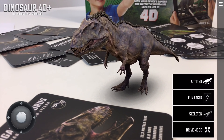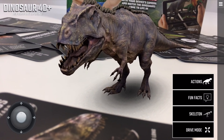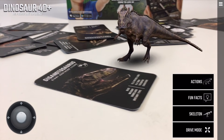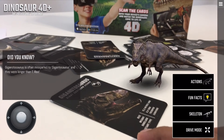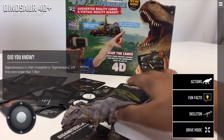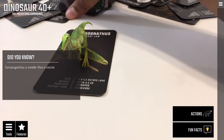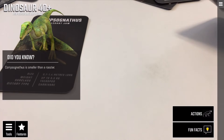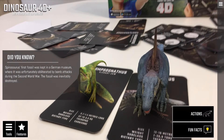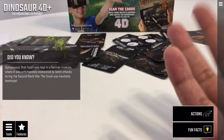Let's trigger the Action — whoa, look at those teeth! This gives you a good idea of what you can do with this, and it's actually very educational — it kind of teaches you more about dinosaurs. They do have a lot of different versions too, like planets as well as animals. You can also have more than one dinosaur at a time — so let's say we have this guy and Spinosaurus — you can see two at a time, side by side, and compare their sizes. Very interesting!